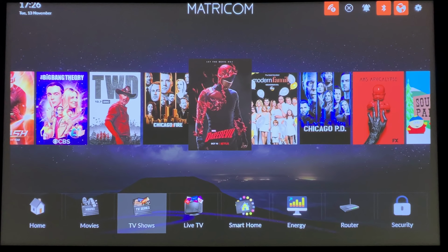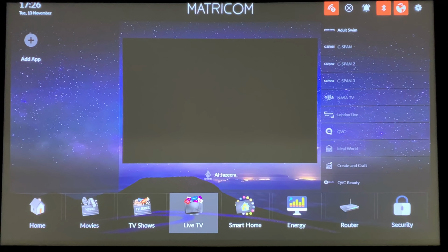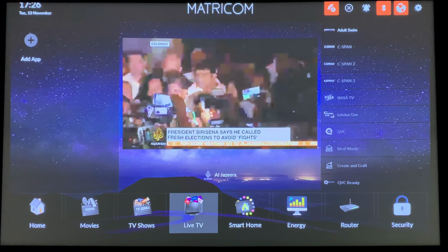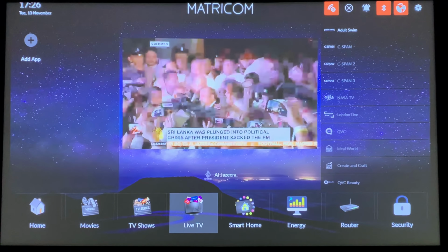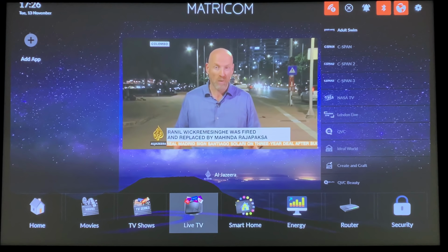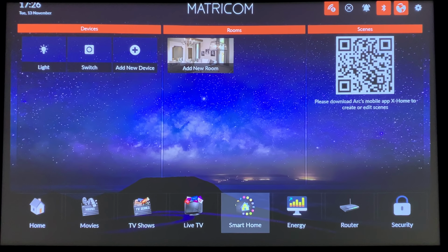As I move over, I could look at TV shows. Aren't those the TV shows that you watch? I'm sure they are, and they're available as well, as long as you have the appropriate app. You also have a live TV capability, and this live TV is global live TV. So it's going to immediately start streaming, and it will clear itself up in a second once the stream is complete. But it's going to give you access to content worldwide. So what you're seeing right here is that content, and you can switch, and we're going to take a look at this in a second. I can go into my smart home settings, and in here it's going to work with several connected device applications that I have.